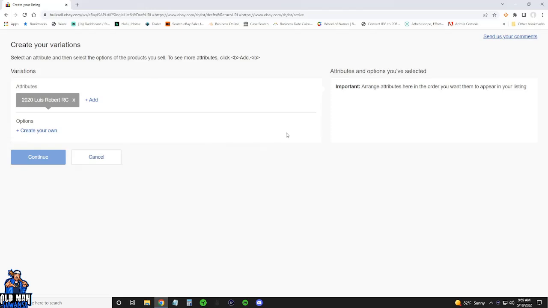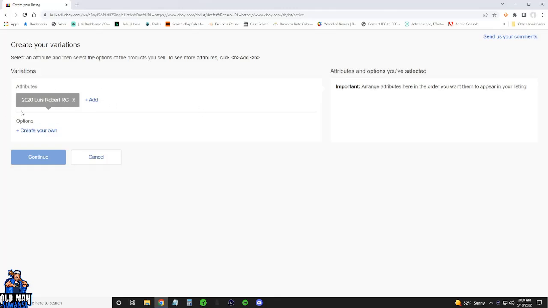Now, if you wanted to title your listing, let's say, 2020 Topps Rookie Card, Stars Only, pick your card, right? You could do 2020 Lou Bob and then add 2020 Bo Bichette Rookie and then add 2020 so-and-so Rookie. And then under each of these, you'll be able to create 12 sublistings, and I'll show you those now. So this is step number 2.